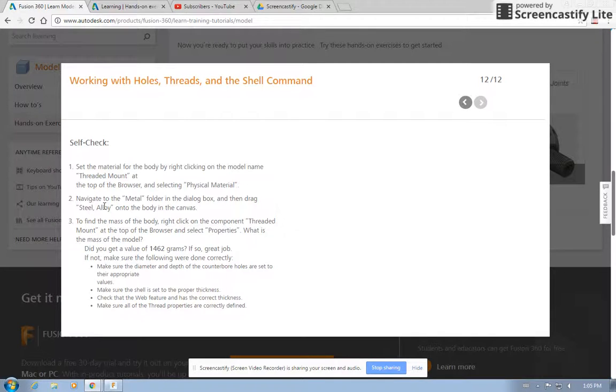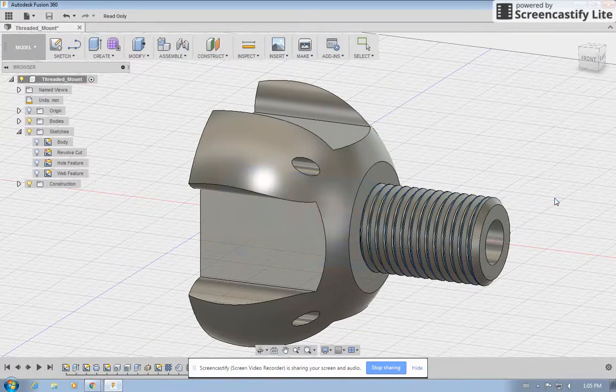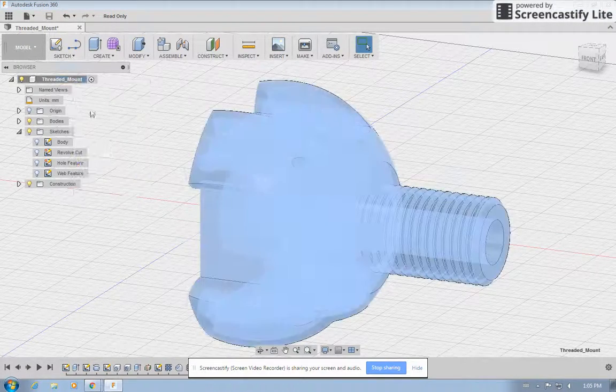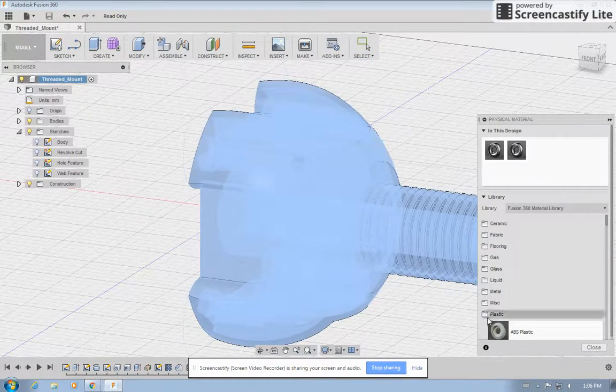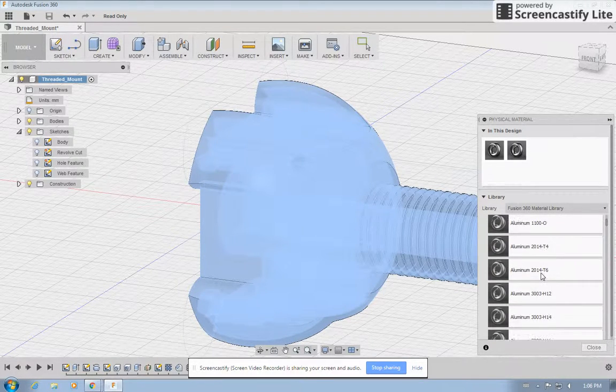And next we have to set physical material, navigate to metal in the folder, and choose steel alloy. So we're going to click OK. Threaded mount up at the top, right click. We're going to go to physical properties. Collapse plastic from our last one, and we're going to look for steel alloy.